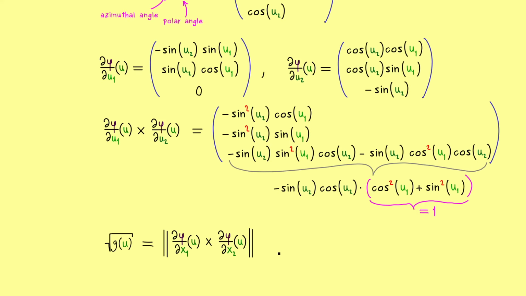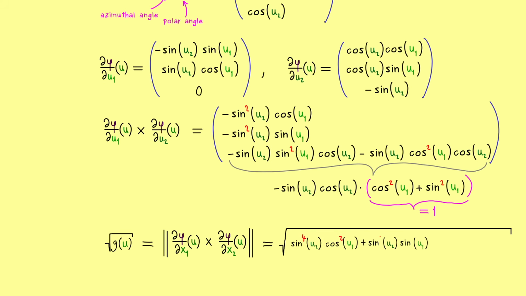Now we can use this normal vector to calculate the Gramian determinant that we need for the integration. This means we just need to calculate the standard Euclidean norm of this vector. In other words, you square up the components, sum them up, and then you take the square root of that. So let's simply and quickly do that. And you immediately see that squaring these components is not complicated at all. In fact, we also recognize immediately that we can factor out some things as before.